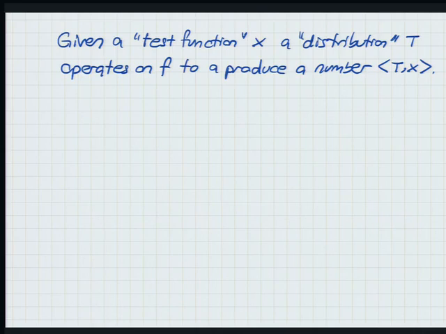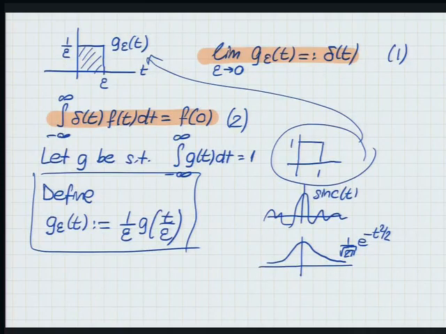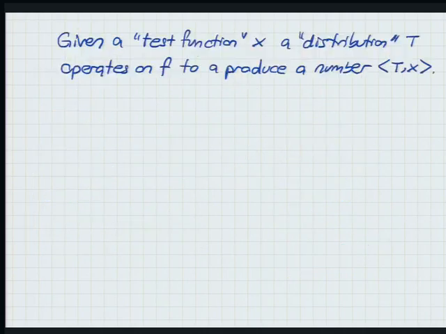Okay? So this sounds really bizarre, but really what's happening here is this, right? So if you're a mathematician trying to make sense of 2, right, what would you do? Delta is not really a function. It's doing something in an integral, and f of 0 comes out, right? Well, then you define delta to be a new object, not a function, but a distribution that does something to a function f and spits out a number, which in the case of the delta is the number f of 0. Okay? So delta is really going to be defined as a distribution rather than a function, which it is not. All right? So that's the source of this theory.